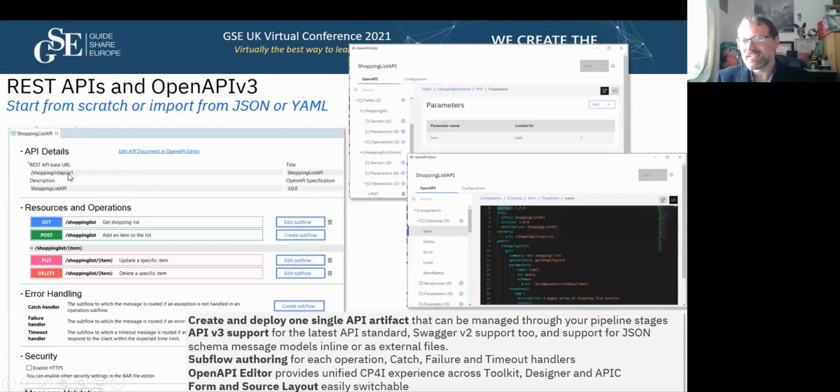This, you can see, is now very similar to what we had in designer authoring, the ability to create an OpenAPI v3 to start from scratch. And then you can import JSON or YAML OpenAPI v3. You can then export that for your customers. So when you've created your flow, your own customers can then take your OpenAPI and know exactly how to call your server.